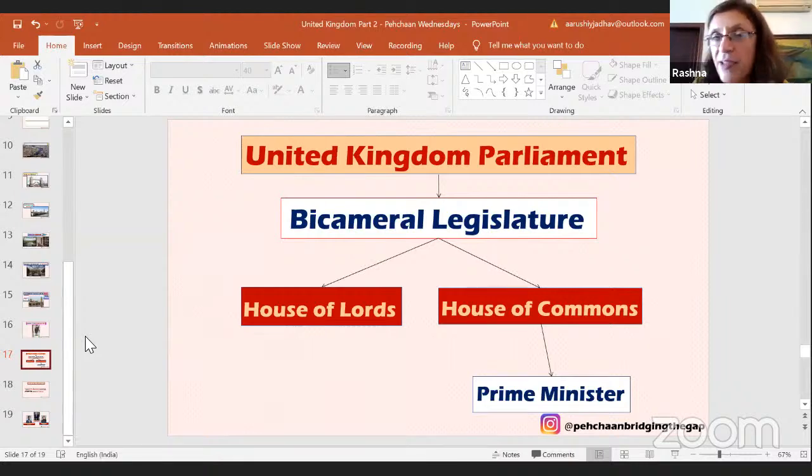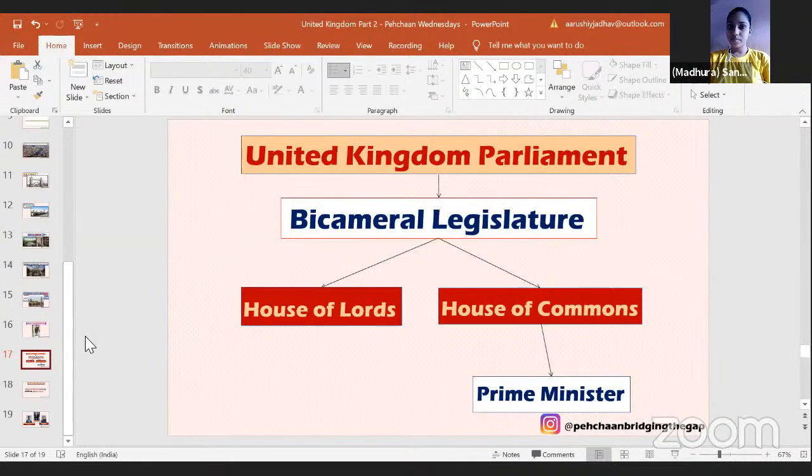So the Prime Minister is selected from a political party. Yes, well done, Dildar. So the political party which gets the most votes, the most seats, correct? From them, the Prime Minister is elected. Correct, Dildar? Is this what we are saying, correct?